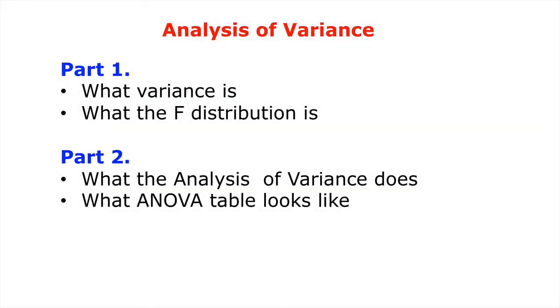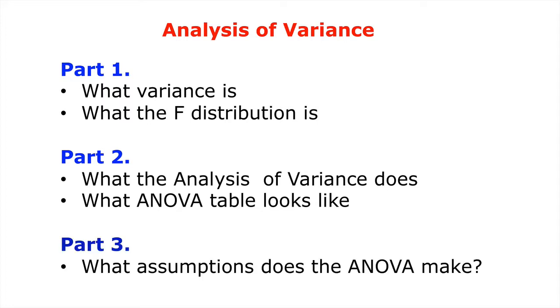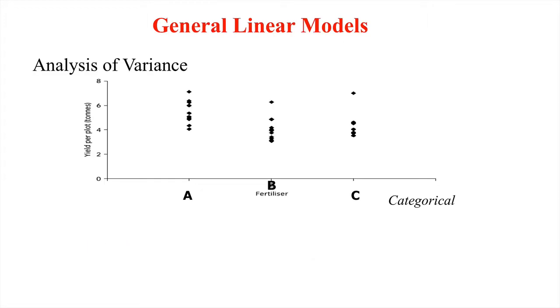Hello. So now we consider what assumptions the analysis of variance makes when we conduct such an analysis. Here are the type of data, and you'll remember that the analysis of variance applies where we have a continuous response and yet a categorical predictor. Here we have a one-way analysis of variance in that we've only got one type of thing. Here is fertilizer, albeit at three separate levels, fertilizer A, B and C.